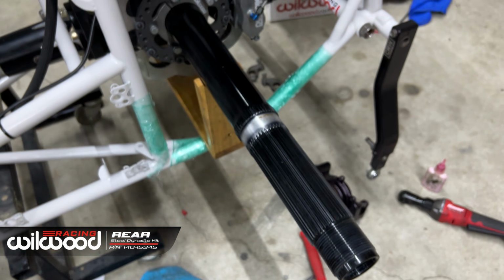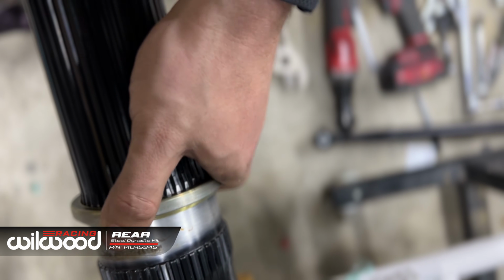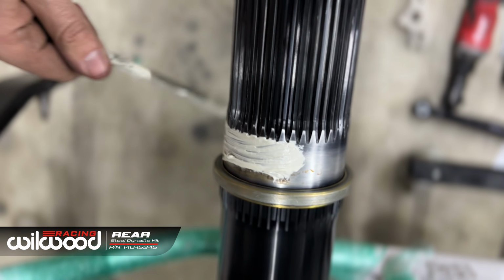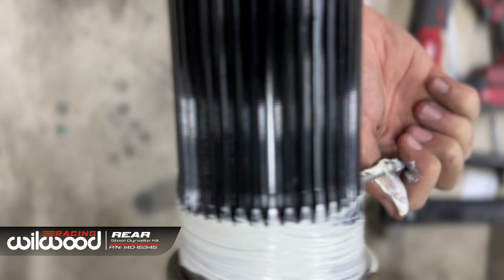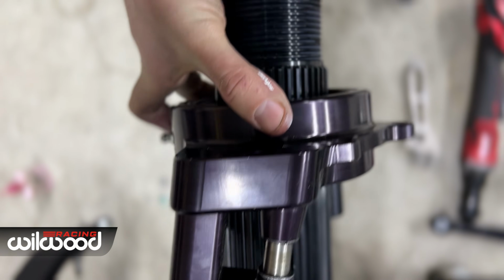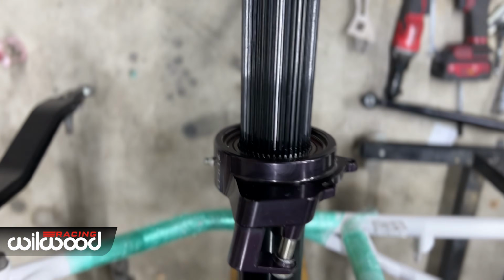Now let's get on the bird cage. You need this spacer with a lip inside of it. Should sit nice and square. This might be a little too much, but anyway. Should just slide nicely on. Beautiful. Look at that, straight on. There you have it. That's how to install your brakes.